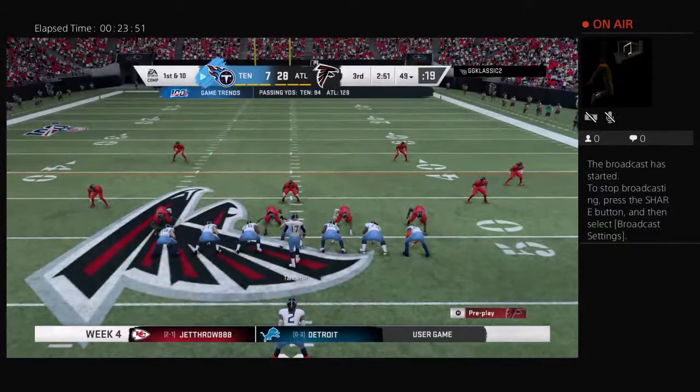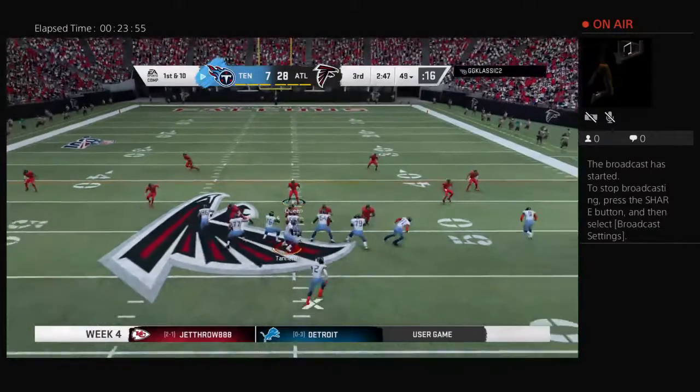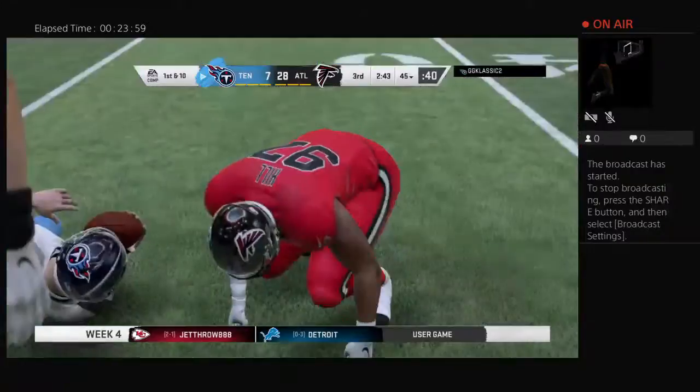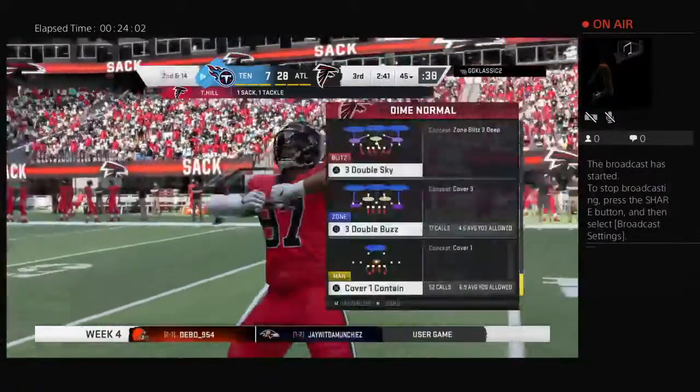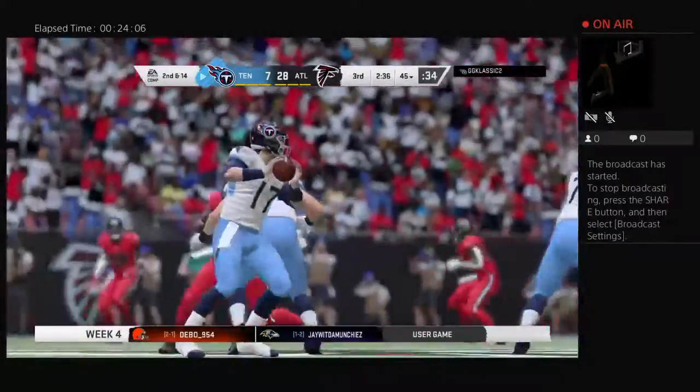So one play, and they're already just shy of midfield. Now it's Tannehill. Pressure, and he's going to be taken down. They sack him back right around the 44. And that'll be marked down as their first sack of the game.